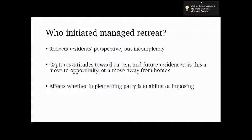And finally, this question of who starts the process is important because it affects how much the government agency has to do. In the Alaska relocation cases or in the buyouts, the government is really playing a facilitating role, but the Alaskan villages are the ones going out and trying to find the places to live, figuring out which agencies need to be involved at different stages. And on the other hand, in the Netherlands, when the government was driving the process, they were literally going door to door and negotiating one by one and helping people find places to move to. So it's a really different picture depending on who starts this process.